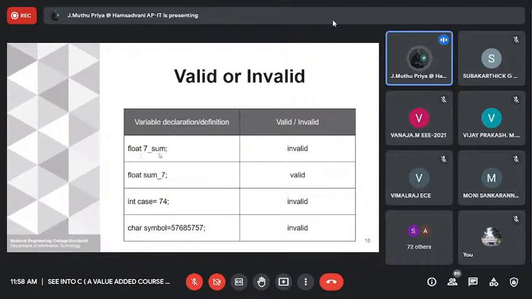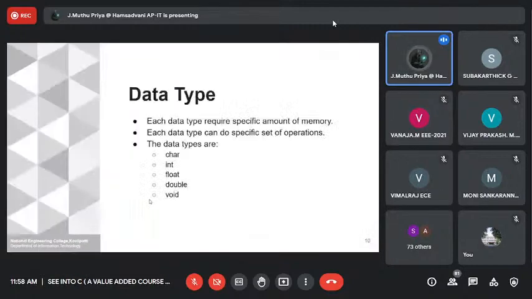Instead of using it this way, you can use it in this way. Sum underscore 7 would be a valid one. I hope you understand. Then in the third scenario, case is equal to 74. We have seen 32 keywords, and case is one of the keywords in C. I will show you the keywords again.